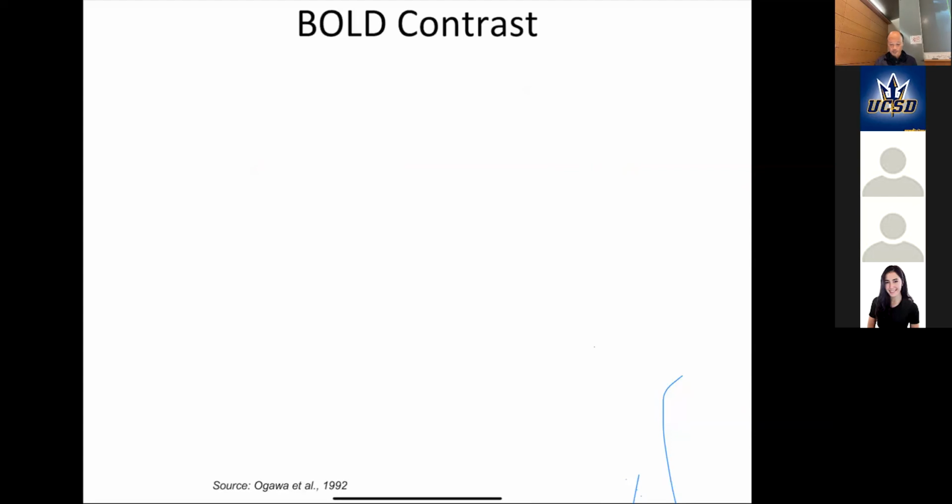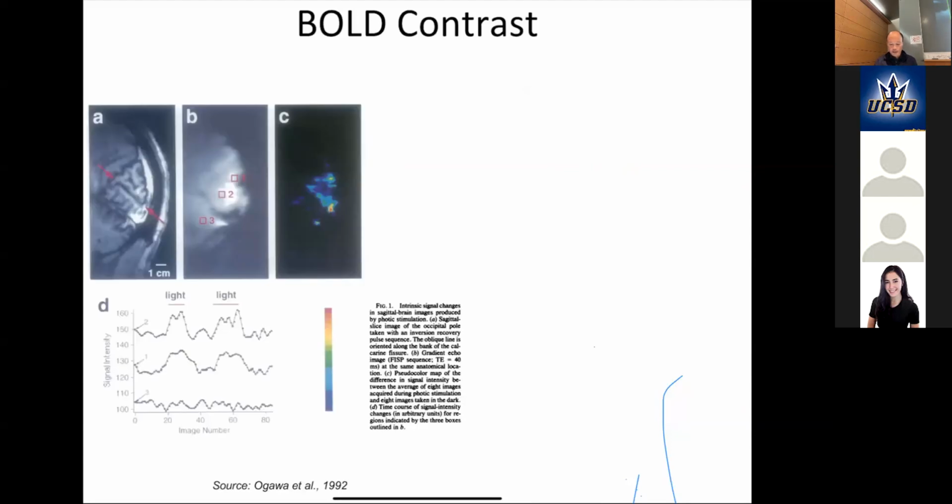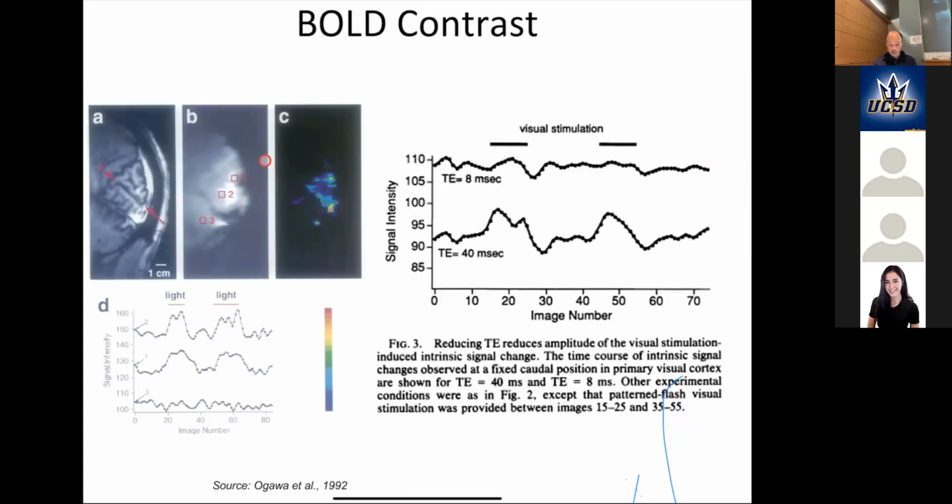So today, let's talk a little bit about what causes it, and then when we pick up on Monday, we'll go into more detail on the applications. But just to remind you, one of the clues is that there is this echo time dependence of what's called the BOLD contrast. This stands for blood oxygenation level dependent.